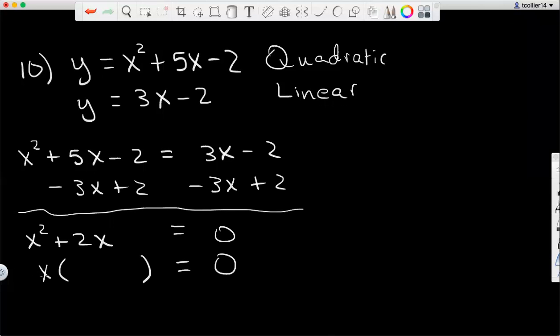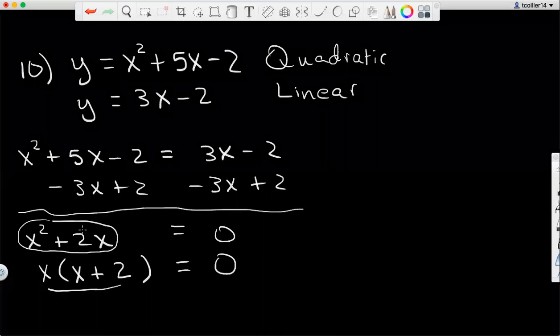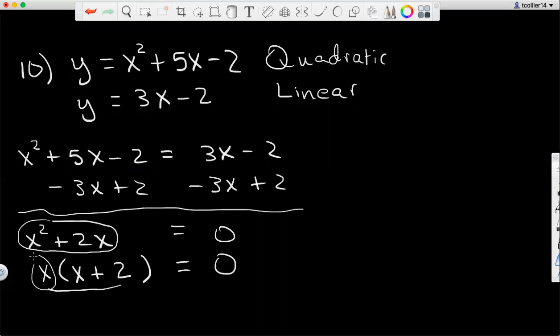Once I take the GCF out, I see what I need to multiply it by to get back to this original right here. So I need another x. And the reason why I need another x is because x times x gives me x squared. And I bring down the plus, and now I only need a 2 because 2 times x will give me 2x. Okay? So now I've got two different equations. I can set this outside x equal to 0, and I can also set the x plus 2 equal to 0.